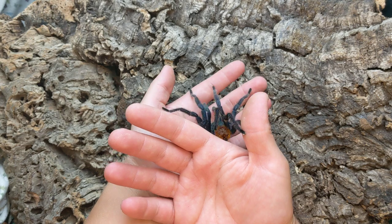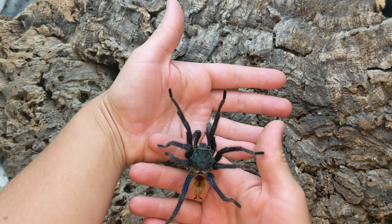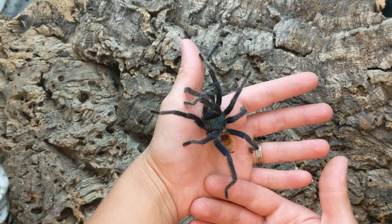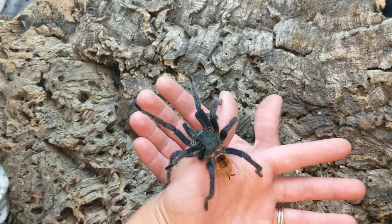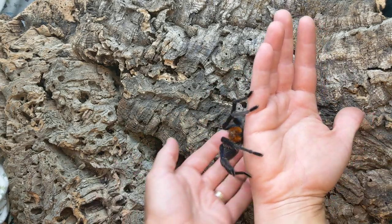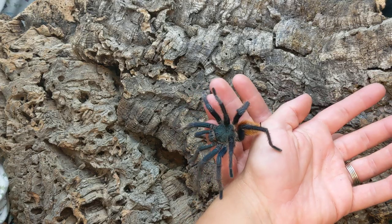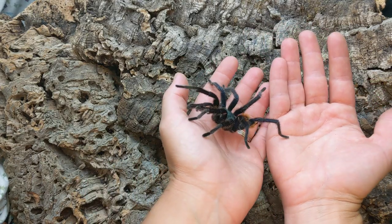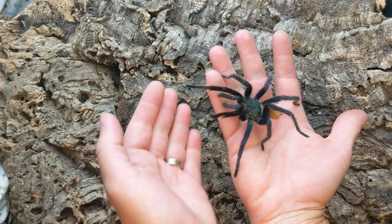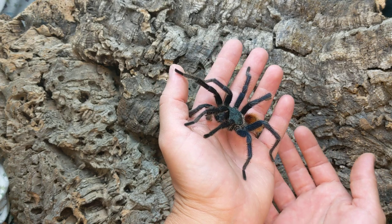Last but not least, a totally different group. I usually don't handle my tarantulas, but this mature male has wanted to do nothing but roam and look for a lady — it's been hard to even keep him fed, so he ends up being my handleable one. Mostly what I've noticed is: as long as you don't squeeze them and as long as they're not in a fighting or eating mode, they do pretty well being handled. Also watch your hard consonants — anything that would make the mic pop, your P's and breathy statements — tarantulas do not like those.